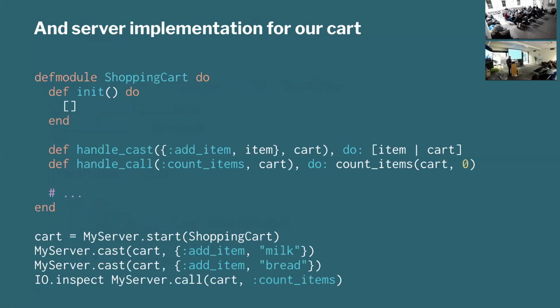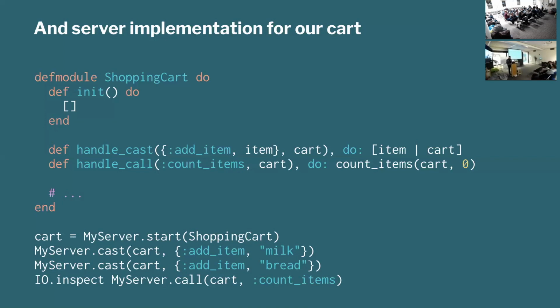So seeing that in practice, our shopping cart gets way simpler. So we've turned it into this. To initialize our shopping cart, our init function is an empty list again. That's our state, which is the items that we have in our shopping cart. And we've defined two callback methods. One is handle cast, which is the exact same implementation. Here's a cart, which is our state, and we get given an add item message with an item. We put that in the cart. And we've got a handle call, which is when we get given a count items message. And then we just call that logic again to count the items and return the result back to the caller.